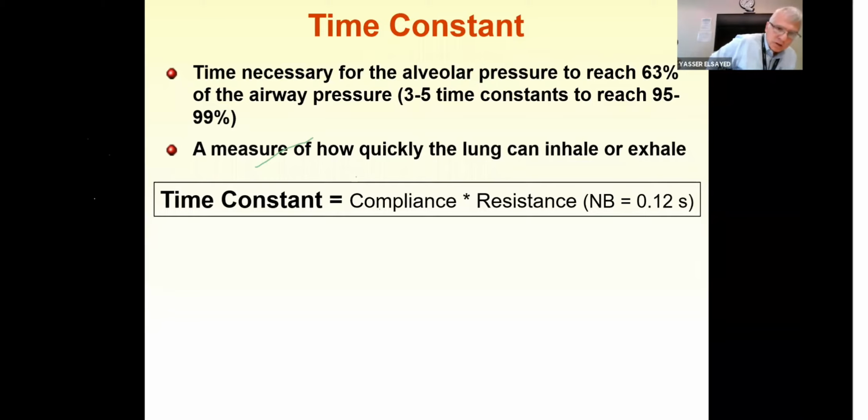Okay, if your inspiratory time is not long enough, you may not reach the alveoli with your air flow, your tidal volume. You may end up with decreased alveolar ventilation and decreased minute ventilation. When your expiratory time is too short, you may end up with air trapping, and that may actually cause increased dead space and also increased mean airway pressure because your lungs become bigger. Okay, so a classical example of a very short time constant is an infant with RDS, or surfactant deficiency.